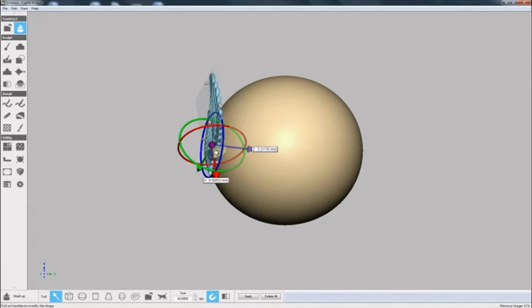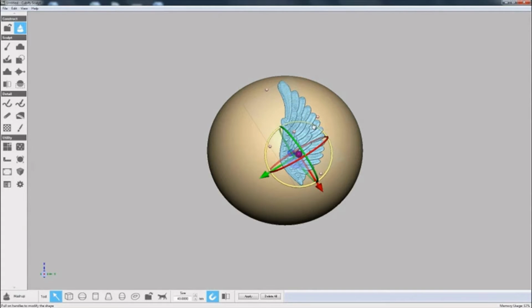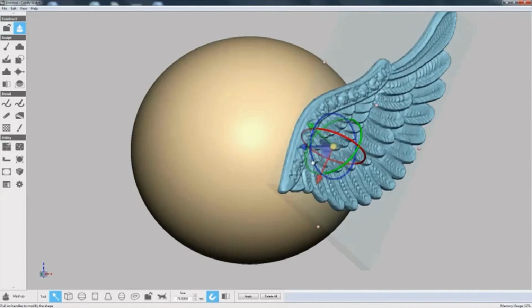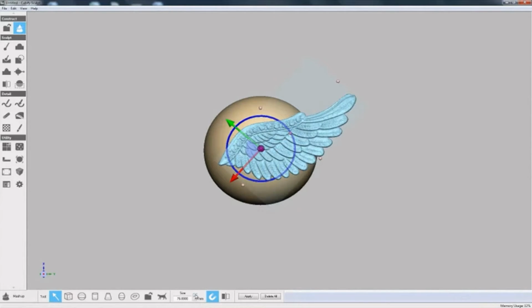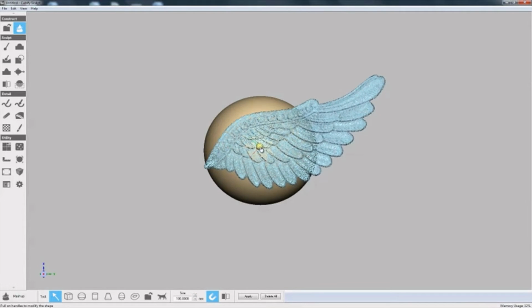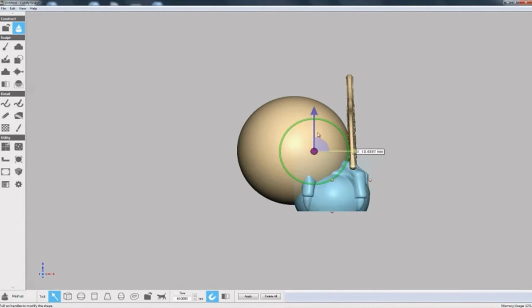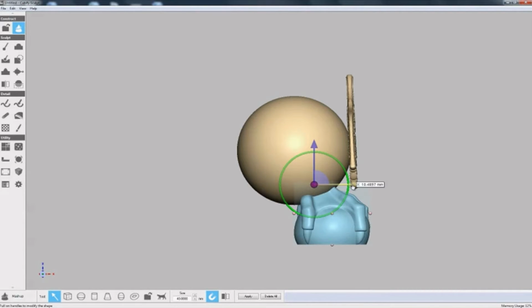And I'll use the positioning widget to control the placement, rotation, and scale of the wing. The positioning widget is a simple, intuitive way to position models. I'll make sure to get the wing right where we want it and size it as well. So now we'll import another STL, the clawfoot. Also, if I use only the translation arrows on the positioning widget, I can avoid having the model automatically align.